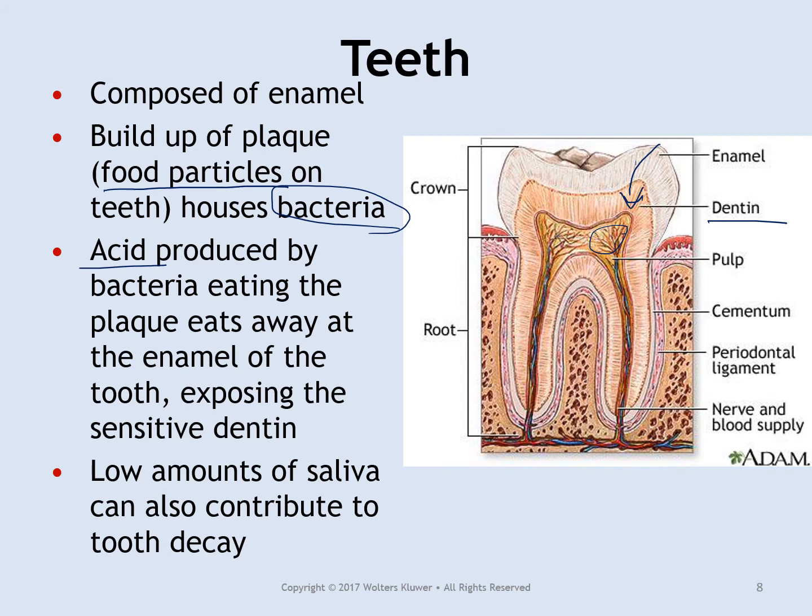Now, obviously, you get buildup of plaque and bacteria on your teeth if you're not taking care of your teeth or brushing your teeth. Please brush your teeth. But you also see issues with tooth decay if you have xerostomia, a dry mouth. That can exacerbate tooth decay because saliva washes over your teeth and helps to wash food particles off your teeth. If you're not making a lot of saliva, that makes it harder to keep your teeth clean.